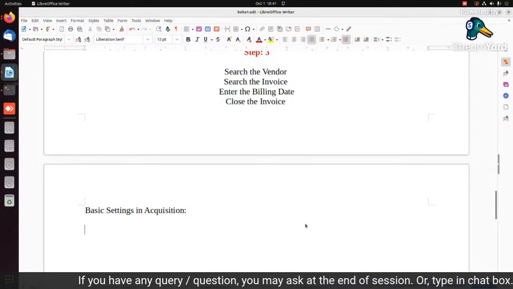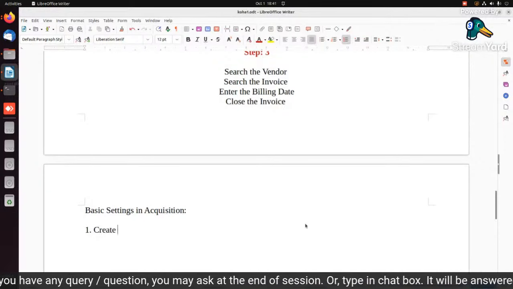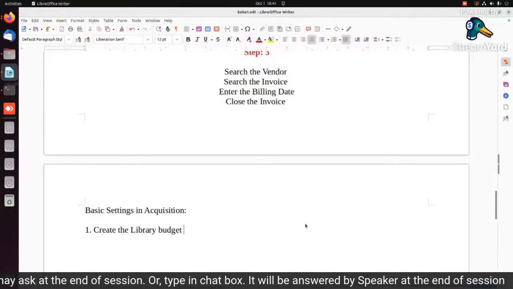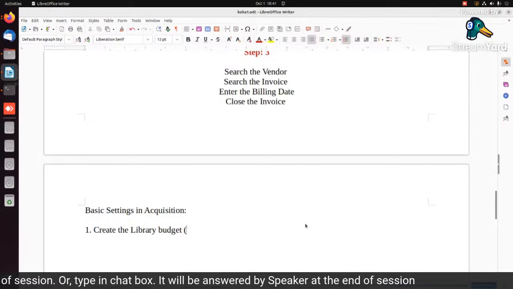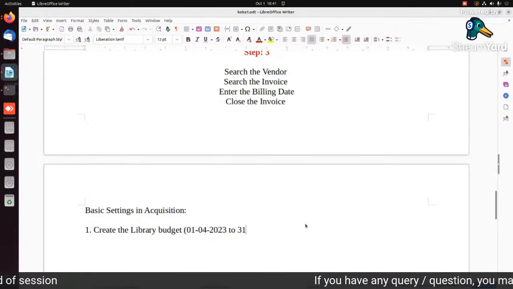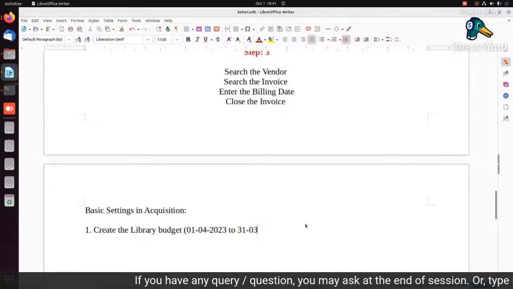And what are those? First, you have to create the library budget. And in India, your library budget starts from 1st April, let's say this year, to 31st March 2024.